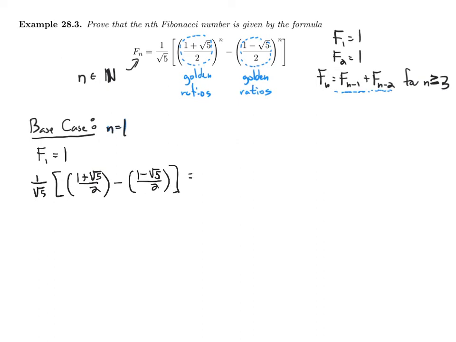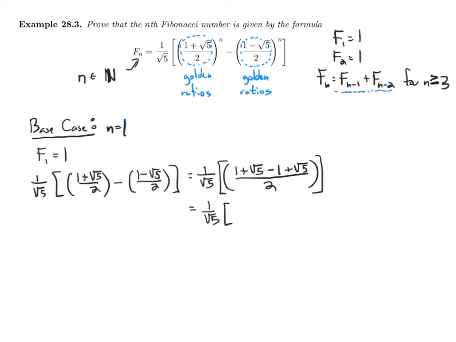This is the same thing as saying 1 over root 5 times 1 plus root 5, and I'll kind of distribute this negative across to the numerator. So we'll get minus 1 minus a minus root 5, which is plus a root 5, over 2. And that is in my square brackets there, which I'll drop next anyway. So this is 1 over root 5.